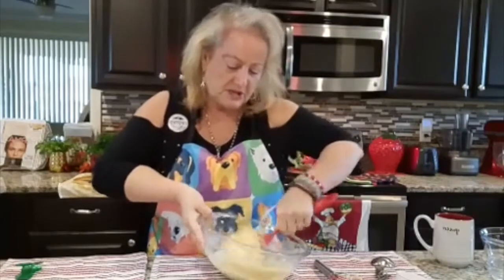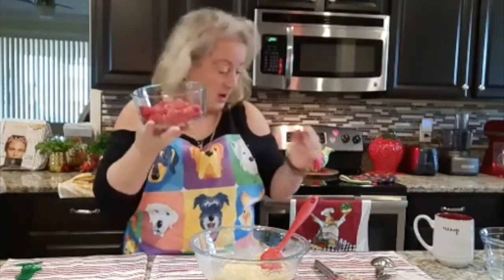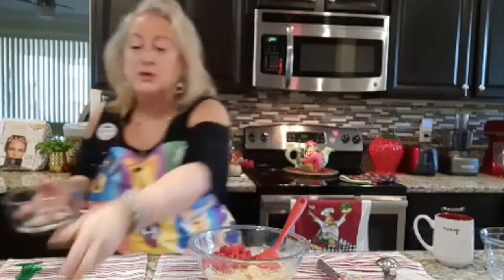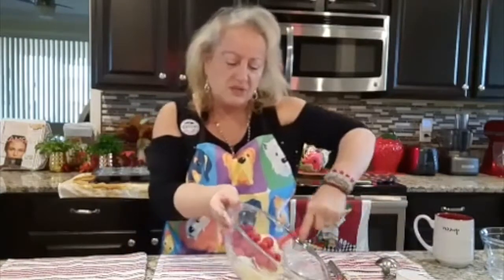What I'm going to do is gently fold in one cup of fresh raspberries. Raspberries are loaded with vitamin A, they're anti-inflammatory, wonderful for you, and they're antioxidants. We really need that right now because we're coming into the cold weather — when we come into the cold weather is when the sickness, colds, and flus come. We really need to start building up our immune system.